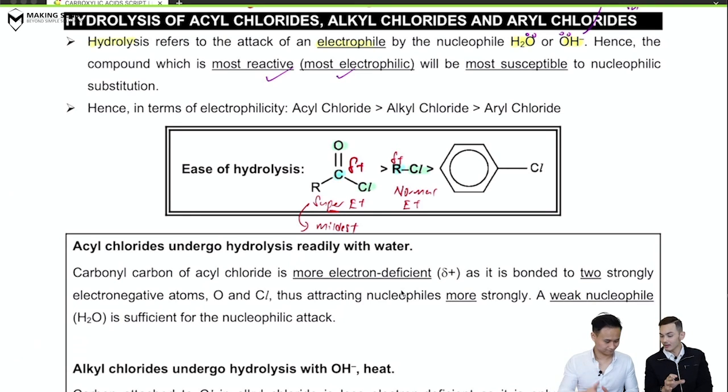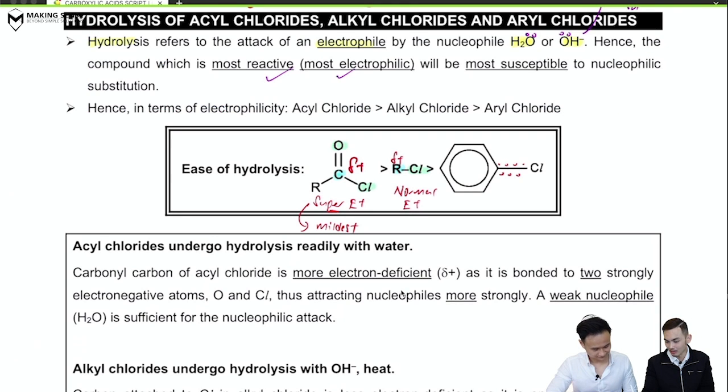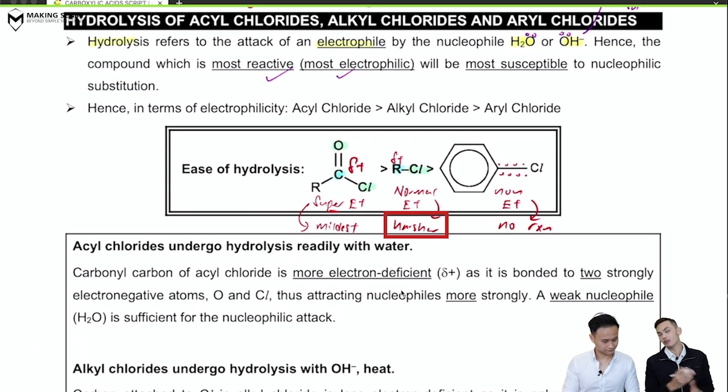And the last one, what you see here is an aryl chloride. What is that special thing every time we mention an aryl chloride? Partial double bond. Yes, because of the orbital overlap, they have partial double bond character. And do we expect them to react? No way. If a nucleophile tries to come in, it repels. So for comparison purposes, we'll call this a non-electrophile. Okay, so a super electrophile requires the mildest condition, a non-electrophile probably will have no reaction, while a normal electrophile is probably going to require a harsher condition for this to work. So we're going to frame it this way in terms of the reactivity.